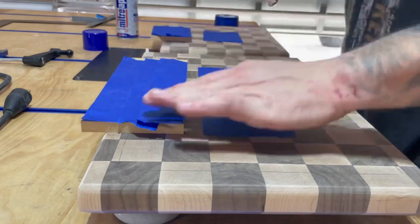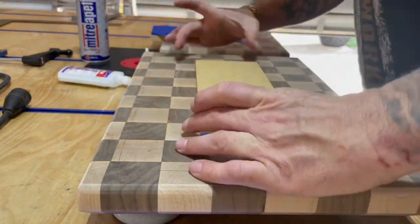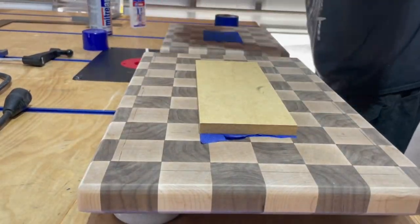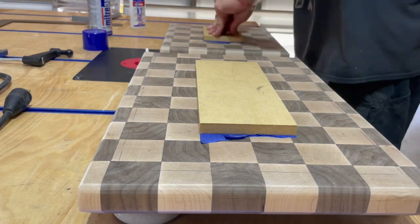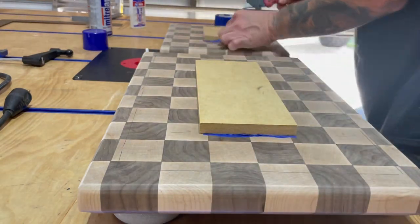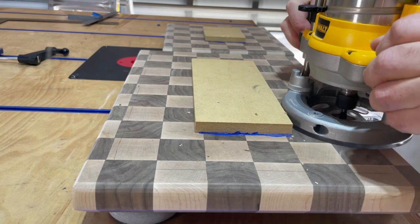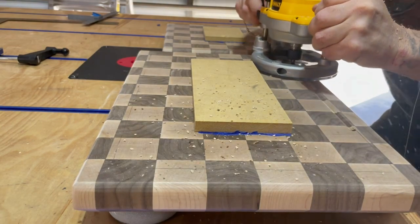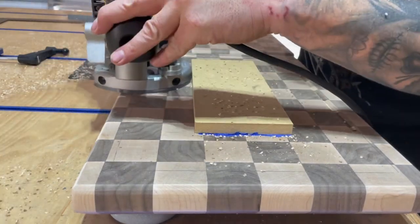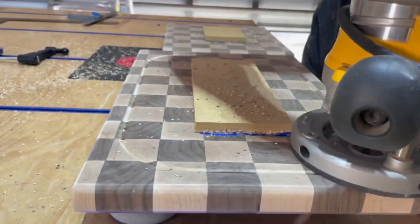I did mark up and center my locations on the board off screen here. We're going to stick these on here, the CA glue and accelerator. It will create a tight bond in literally seconds. So we're going to get them stuck on there, trim off some of the excess tape. And this will give us a nice spot for our router to rest up against, even space all the way around the board. And we're going to use a 3/8 cove bit, about 3/16 deep, and go all the way around.